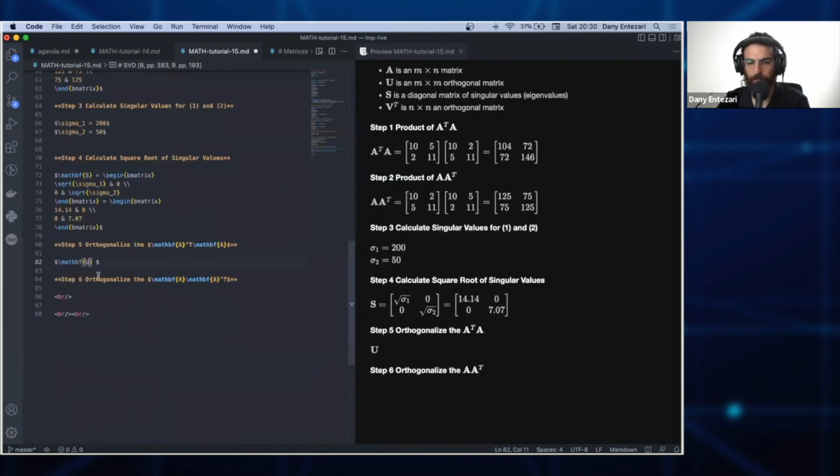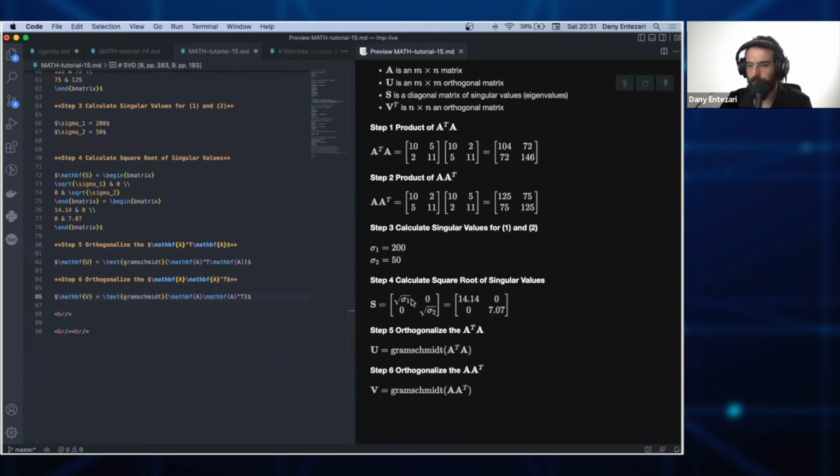So U will be, let me type in text, Gram-Schmidt algorithm applied to A^T A, and V is the same thing but the other way around, A times A transpose. Just keep in mind that you do not apply the Gram-Schmidt algorithm to just A on its own. You have to apply this algorithm to the product of these 2 matrices. This is the distinction in SVD.